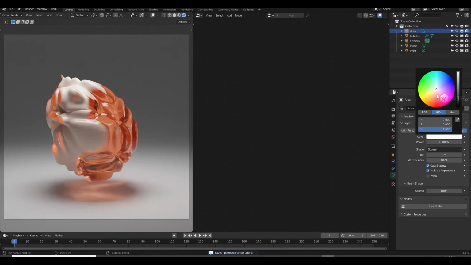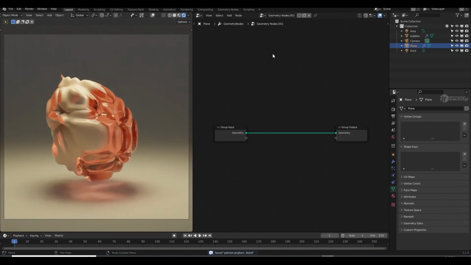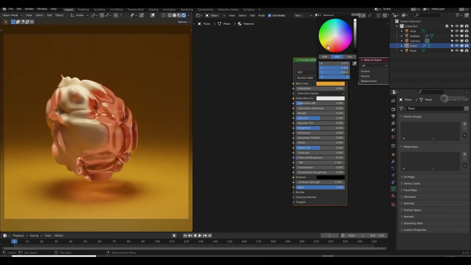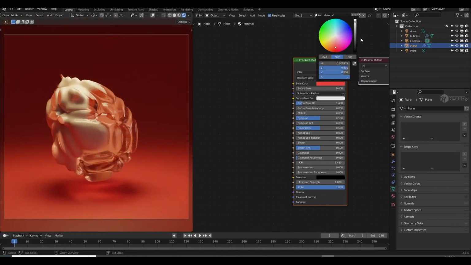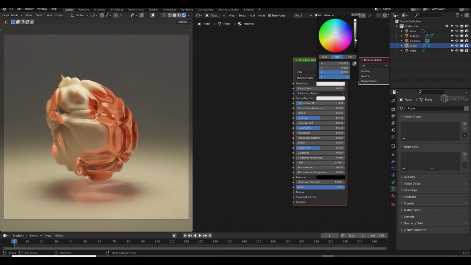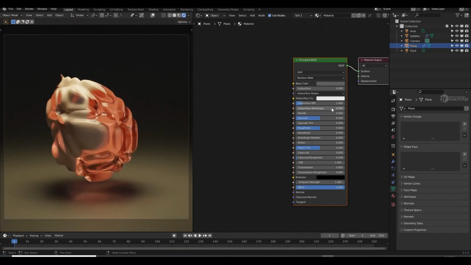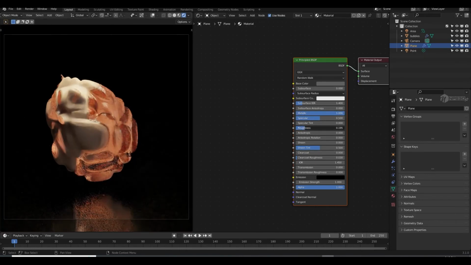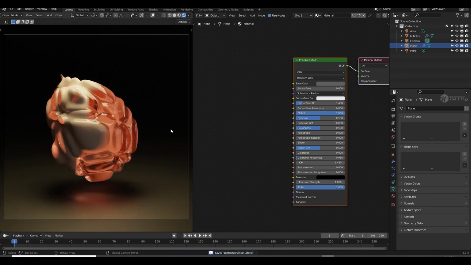Change the area light to something a little warmer. Maybe add a shader for the background texture, and maybe make it dark if I want. I can make it metallic and bring the roughness down so it will be reflective. But it's totally up to you what you want to do.